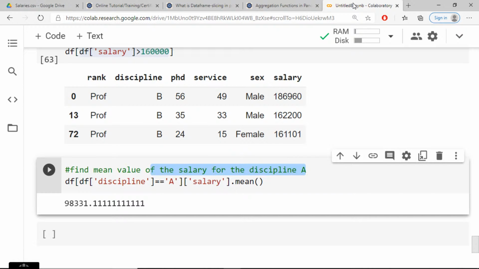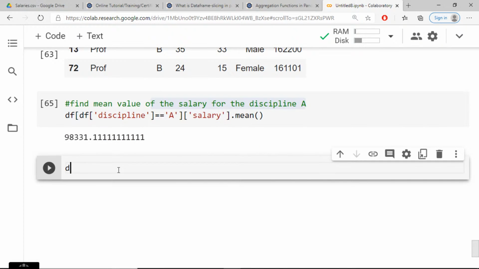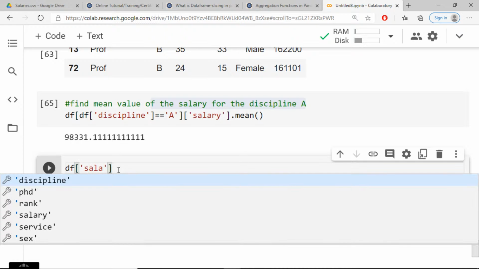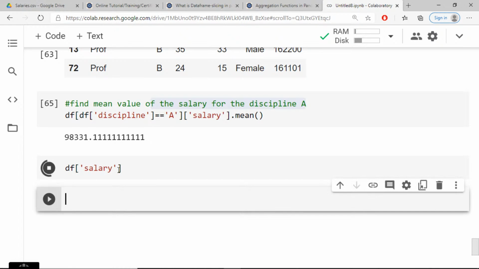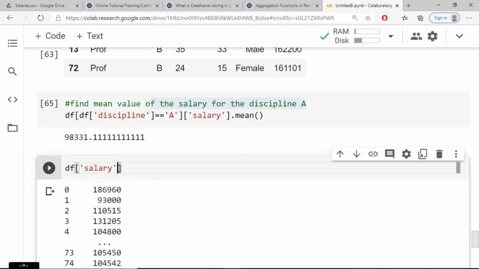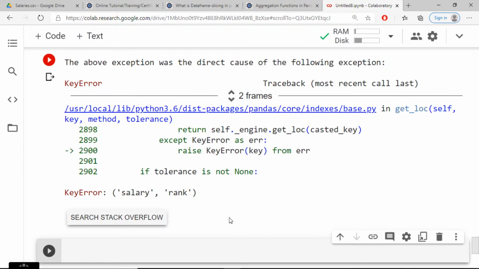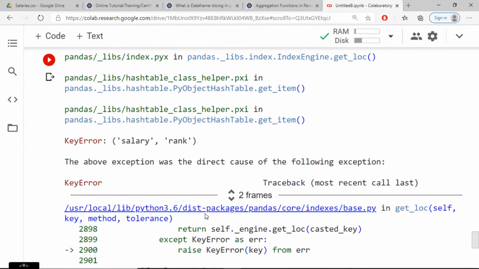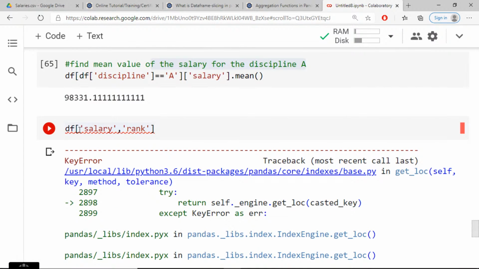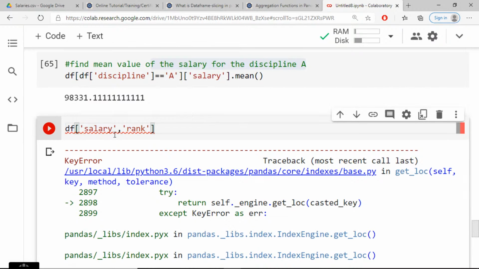Okay, the slicing part I'll write, don't worry about it. Like a particular column, how can I access? We know df of salary. This will give you the single column. I just want to access one more column, df of rank. Salary and rank, two columns I want. What happened? I need to provide them in square braces, because these are two columns, I need to provide them in braces. It's an array basically.